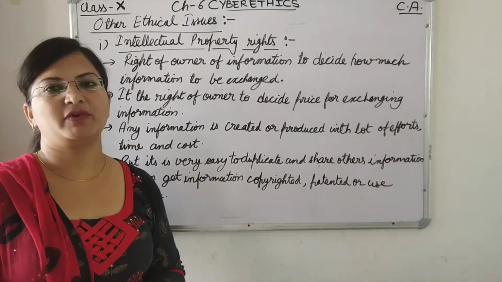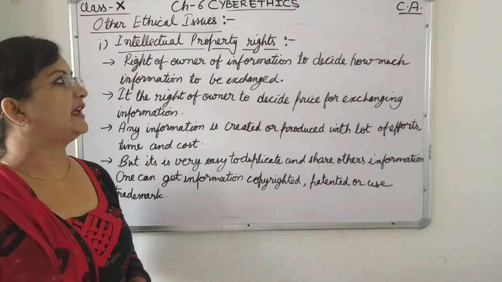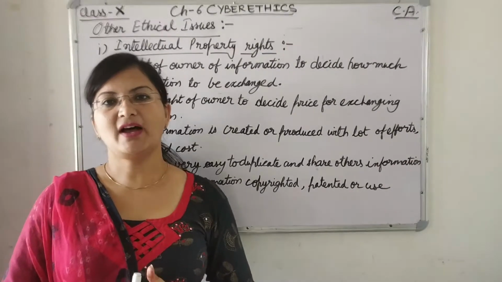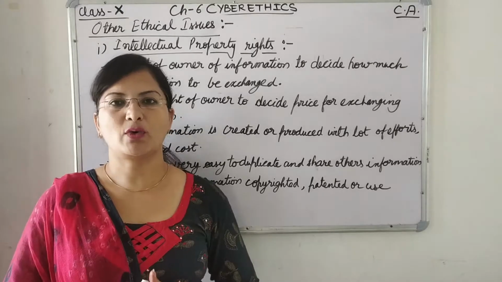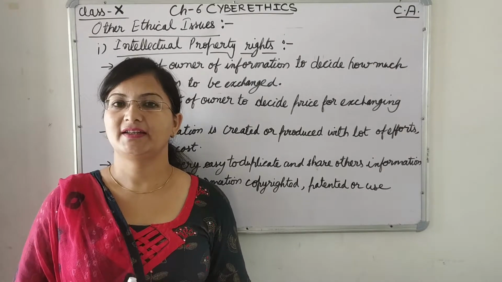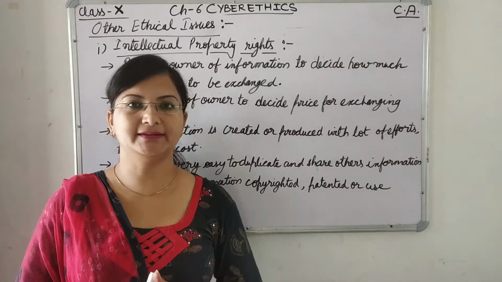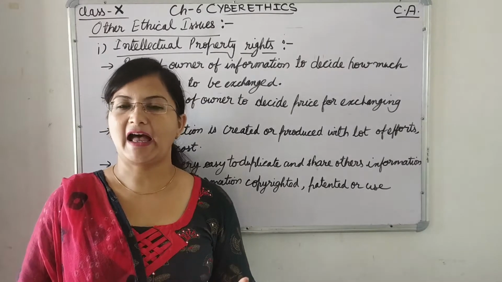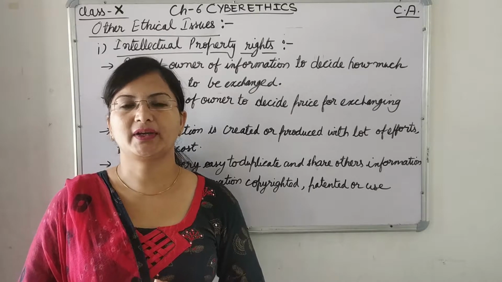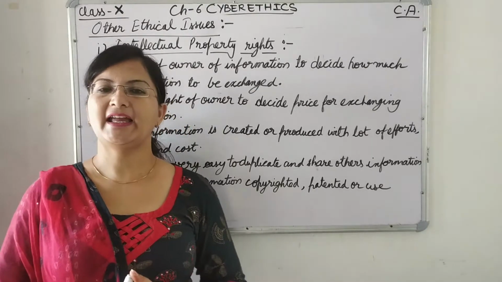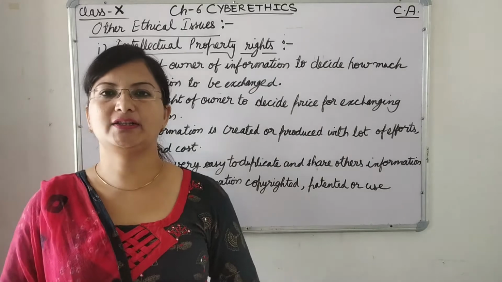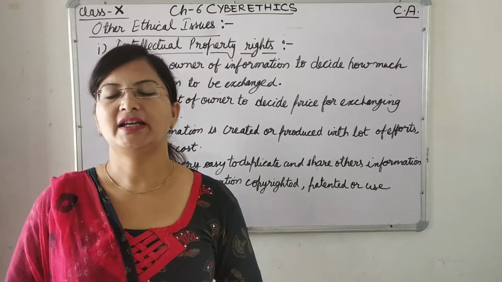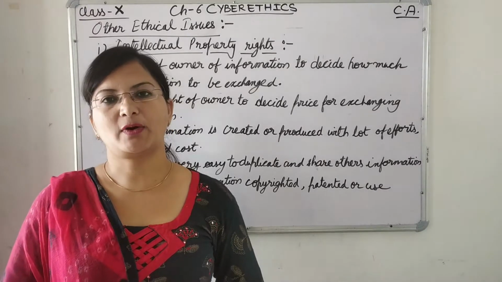Now students, we will study some more ethical issues. The first type of issue we will study is intellectual property rights. See students, you have seen that your parents are acquiring property. That property is hardly earned and they are the owner of the property. They have papers of the property. They have registered the property, and then it is not easy to steal that property. If someone wants to, they cannot simply take your parents' property.